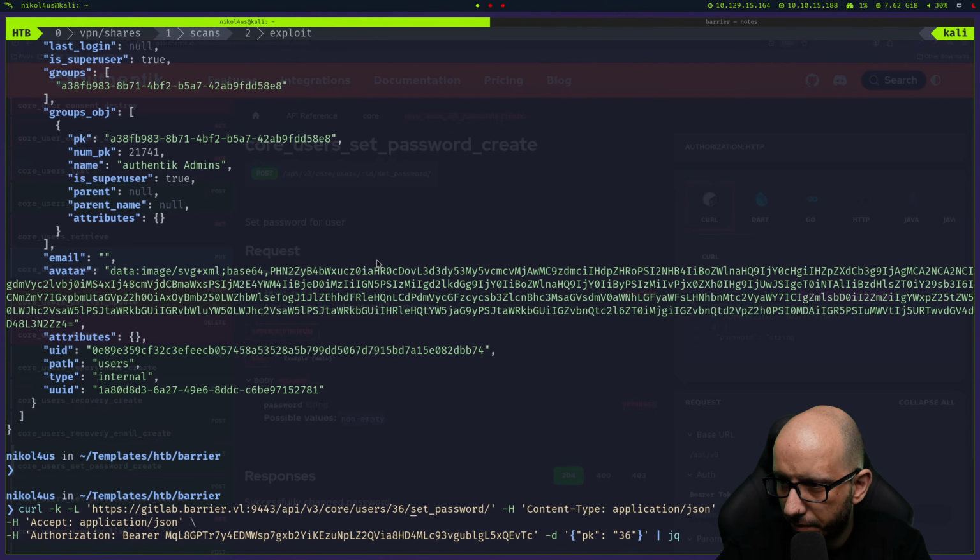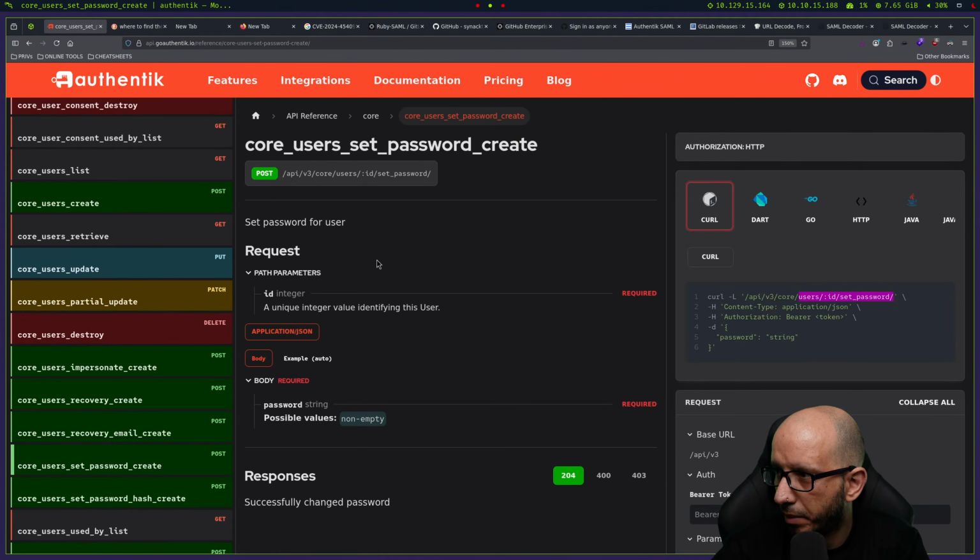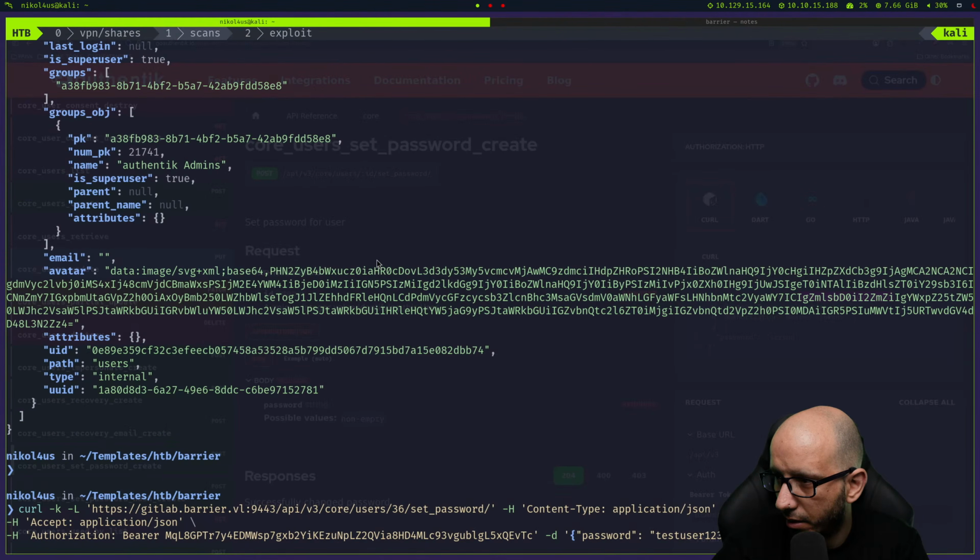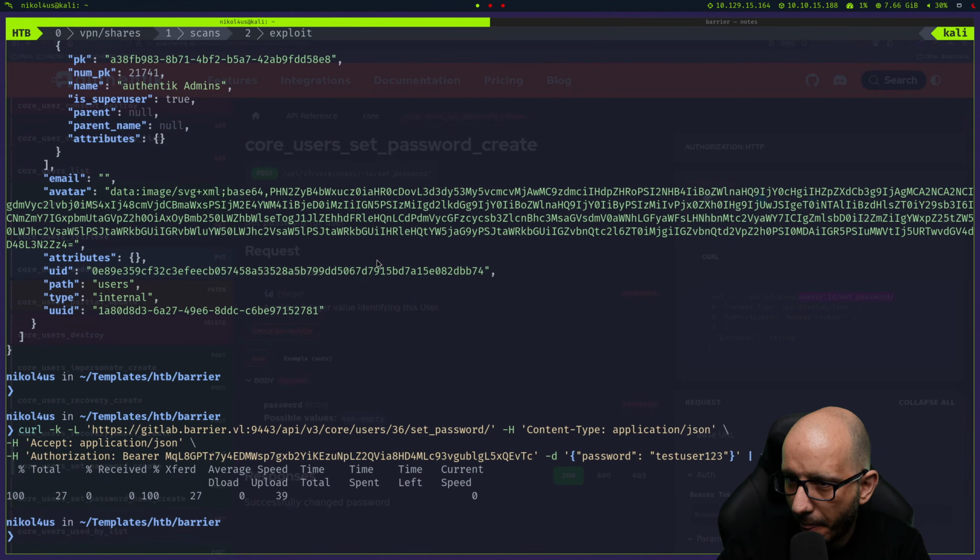And then we just change the body to password and we add the password. We're gonna say test user 123. Let's verify it. So user ID, set password, and the body is the password and the string for that password. Okay, looks good. Okay, no errors.